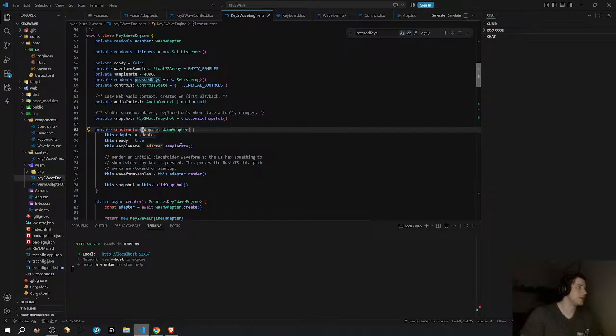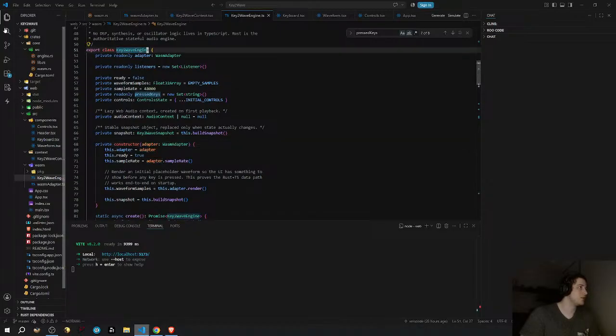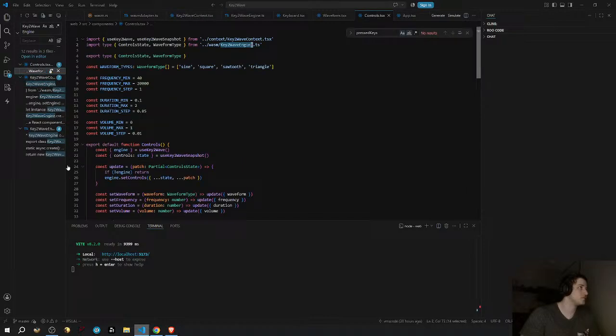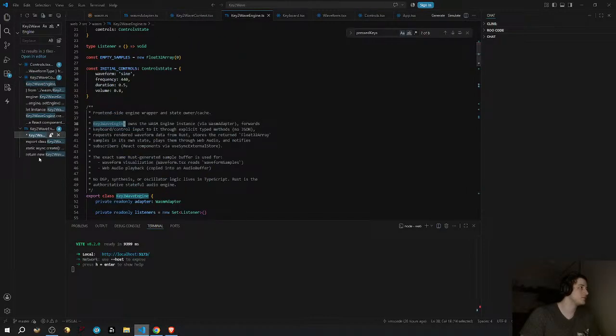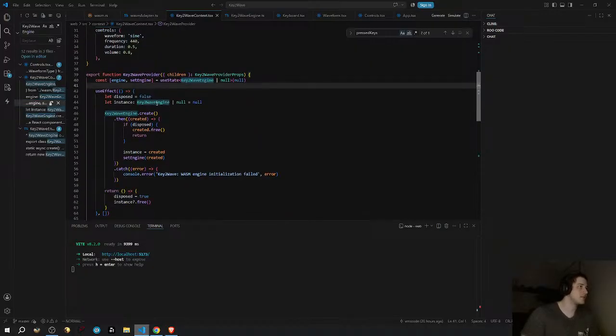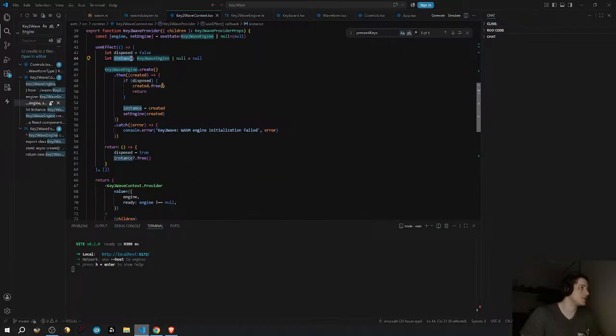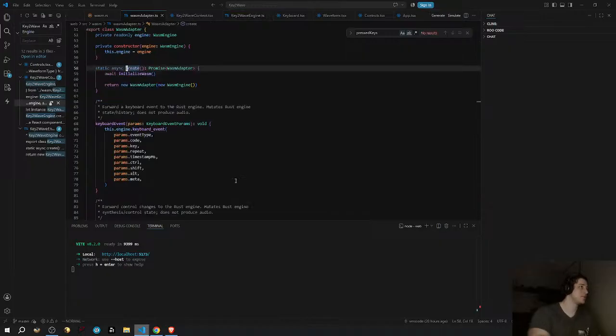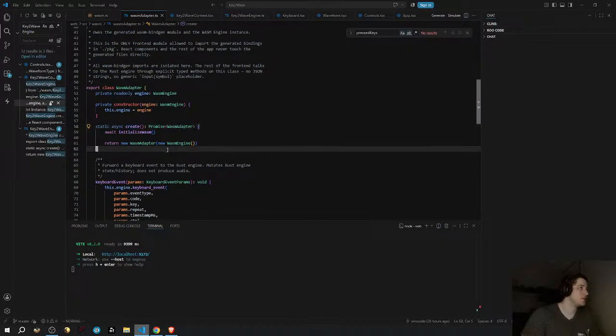Then he created this adapter as well and initialized the key with the adapter, probably initialized on the context. So it has as a state, then initializes the instance here. This returns the class, I think, with the adapter. So it creates the class on the static methods. The adapter is the WASM bridge, I think.